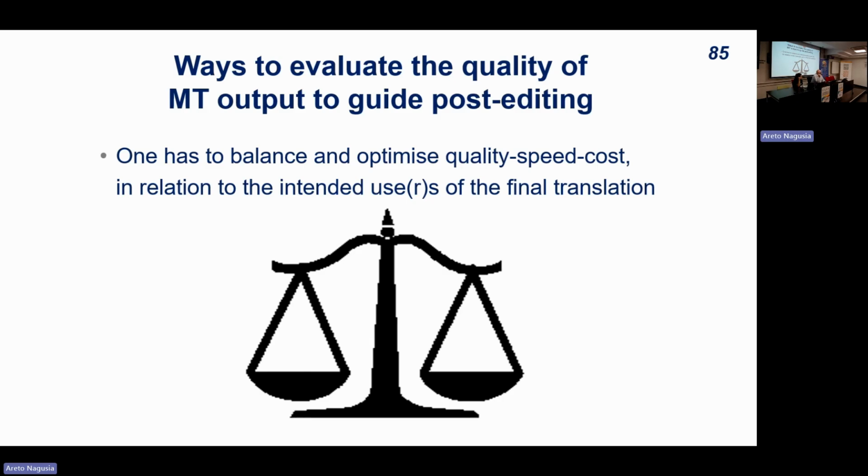So basically, you have to optimize the relationship between quality, the final quality that you want to achieve, speed, how long it takes, and by definition, you need to be very fast, and the cost. What are the resources that you devote to post-editing? Because very often you need highly trained bilinguals, and it would be foolish to pay them to do post-editing when they would be perfectly capable of doing translation from scratch if all you're asking is to sort of fix and correct stupid mistakes made by the machine.